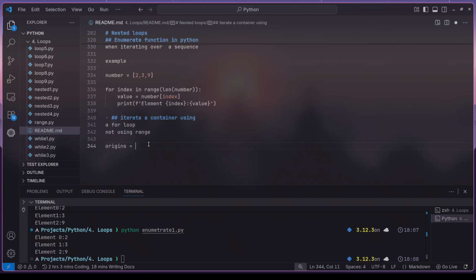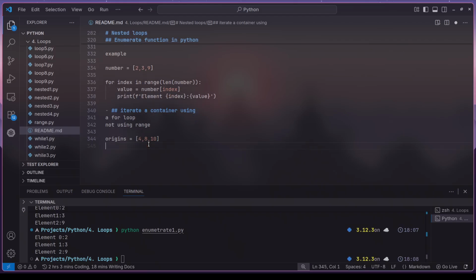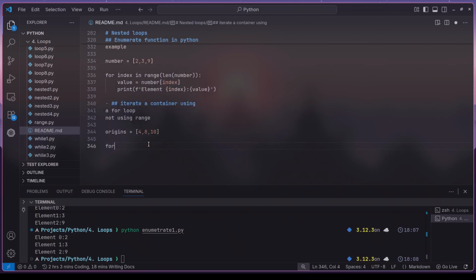What this stores is 4, 8, 10, right? Now what happens is we will say for value in origins.